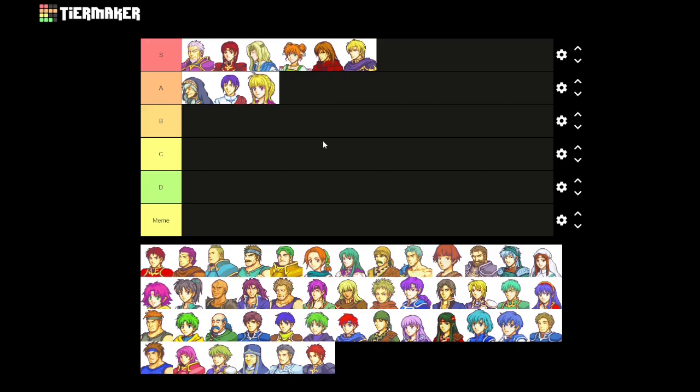So like I said, Clarion's a Troubadour, so she has a bit better movement. Saul is just a priest, but yeah, not a ton to talk about with them. They're early healers, and yeah, I think they're amazing. So I have them in A tier.